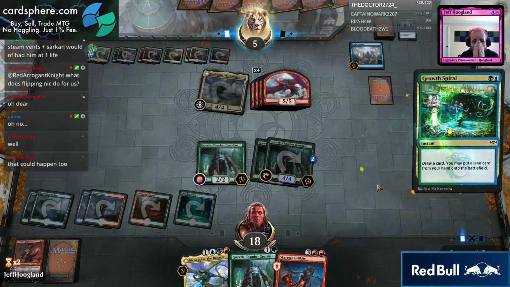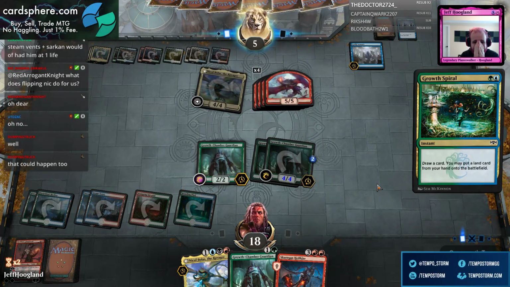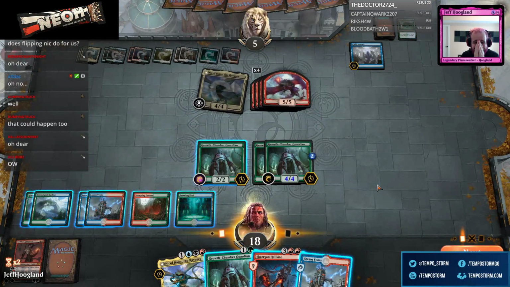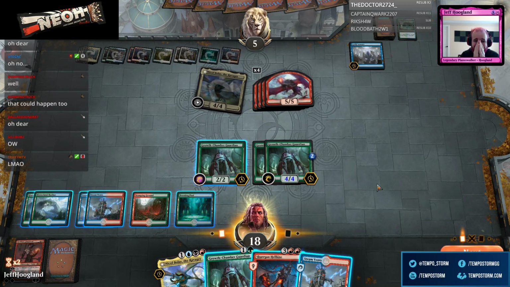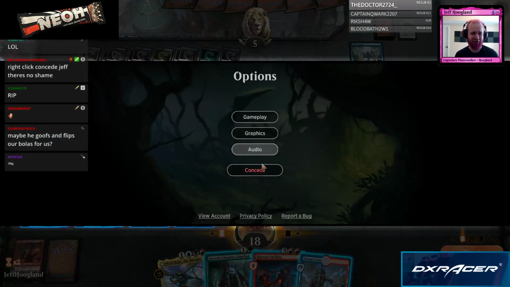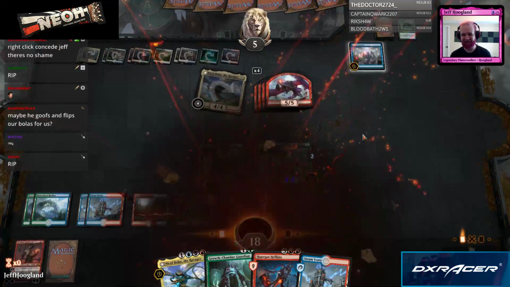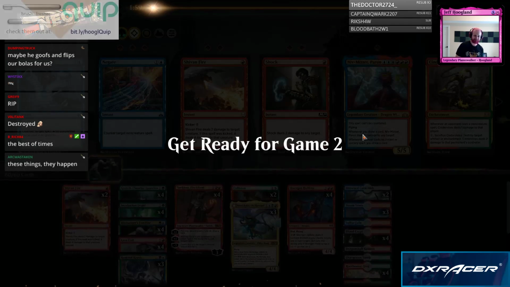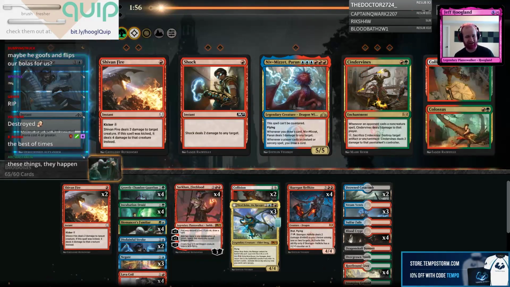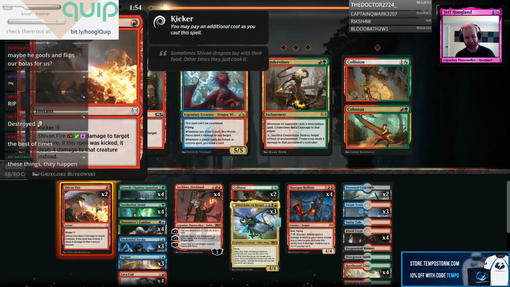Oh no. Oh no. Oh no. They're using our dragons against us, chat. They were my dragons. That's not fair. Oh man. Why you gotta do me dirty, Sarkhan? Why you have to be so mean?